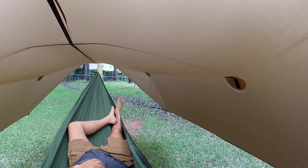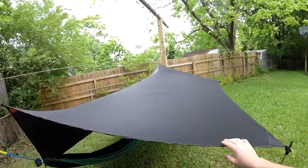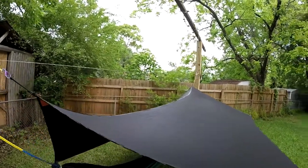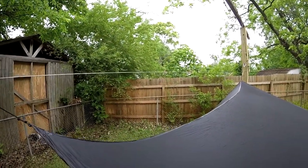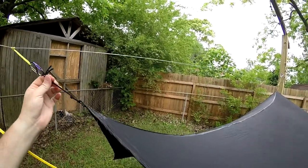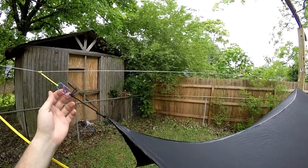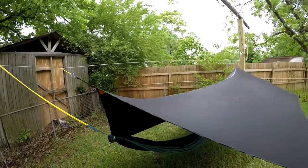This is the black argon tarp that I made. I did not do the pull-outs on this one. I've changed out the ridgeline — I had it set up with a similar non-continuous ridgeline but went back to a continuous ridgeline. This one is a laschet, the gray laschet, I think it's a 2.2 size. I did the same thing here with the shock cords. I didn't put the safety catch on this one, but I don't want this to give way during a heavy rain and have my tarp go flying — I may put a continuous loop on there.